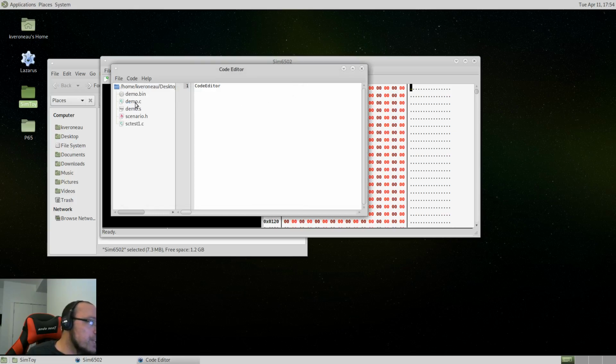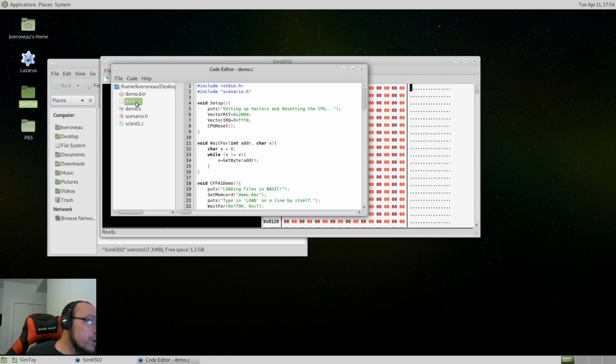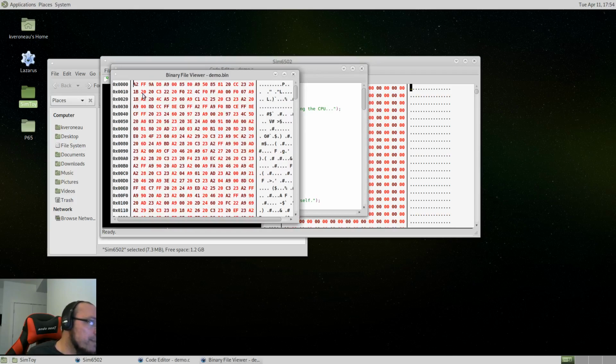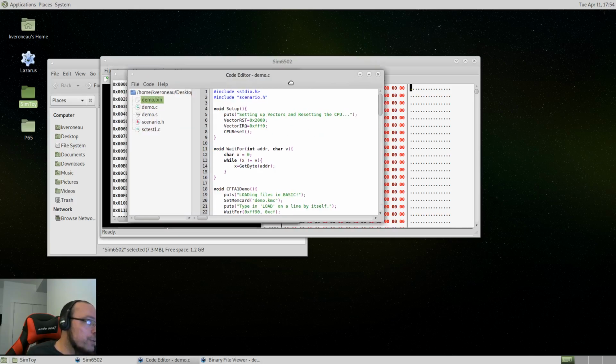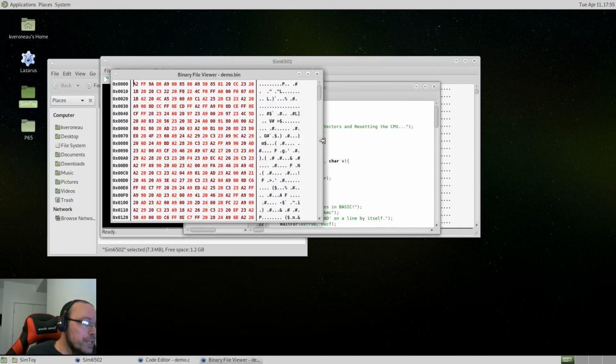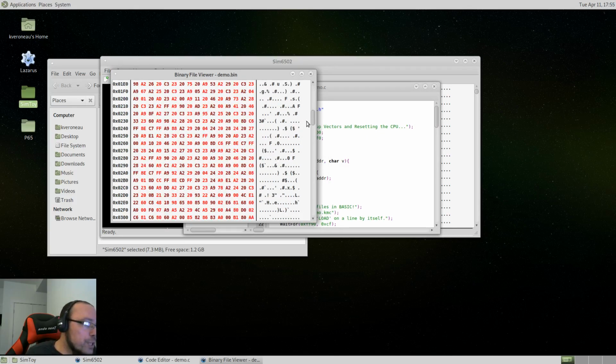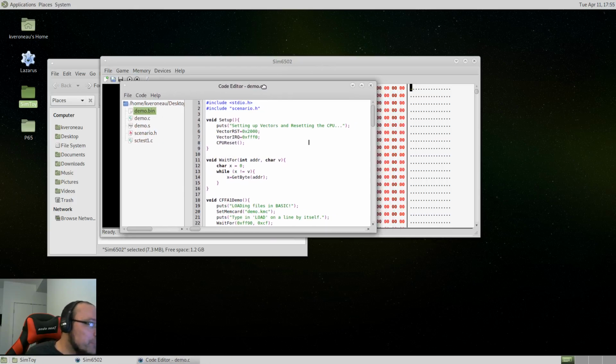So here is the scenario. Here's the actual scenario code here. So the binary file, of course, is the binary for this scenario, which I think I showed you the binary viewer in the last video, so it's not very critical to go through this now, because this is just the binary version of the scenario, right? Which you see everything, that you can see all the text that gets put out. This is basically a C program. But yeah, so this is how the scenario works.